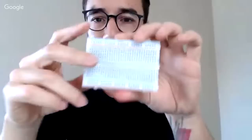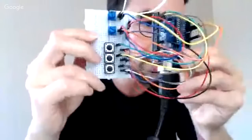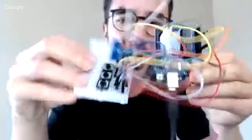Next thing you're going to need is a breadboard. And don't worry, I'm going to tell you everything again in detail in the workshop. You're going to need this breadboard, which I use to put my components and my wires. Again, I will explain how you can use this. So an Arduino Uno, a breadboard, and buttons. I have those buttons here. So, okay, how can you build this for under 40 bucks?